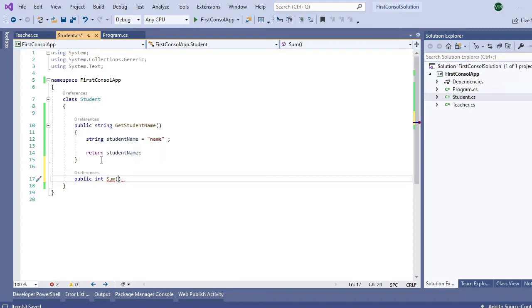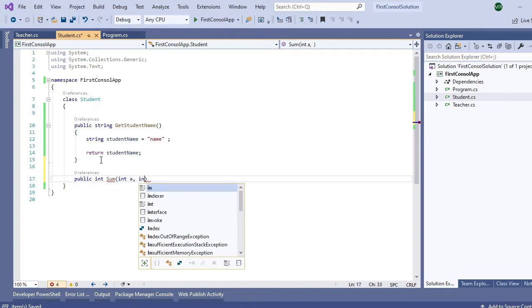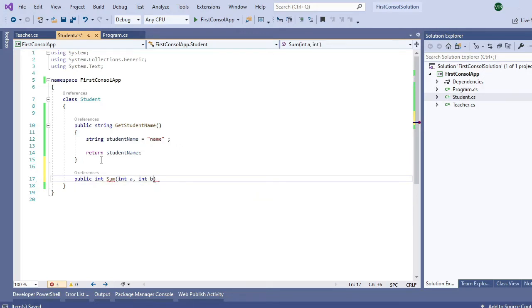The first value will be integer a, and a comma. In order to add another variable, I will receive another integer value called b. And if I need to receive more, I can simply split them by comma, and int c, for example.